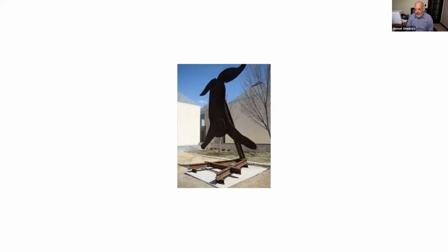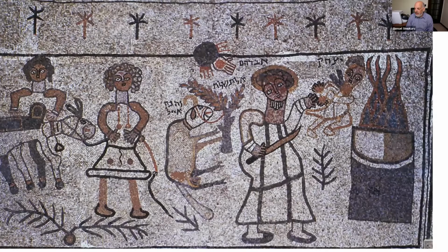And apparently, the artist behind this 6th century mosaic from Bet Alpha in northern Israel felt the same way. So what we can see here, and I'll try to use my arrow here, this is Isaac with his name in Hebrew, Yitzhak, the altar, Abraham with a very large knife. Here on top is the voice of God. In Judaism, you're not supposed to depict God. And this is the ram with his long horns caught in the bushes.